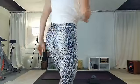And if you don't have either of those, that's okay too. We can still do the entire practice without it, but they're just a little added modification to help engage with the block and then to help get deeper into a stretch with the strap. So anyway, I don't want to talk too much because I really want to keep this to 30 minutes, like I said. So let's get started in a seated position.